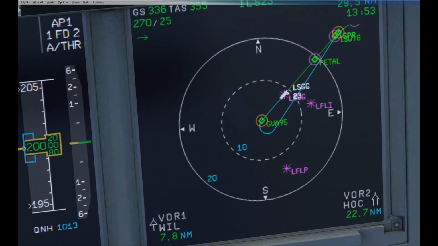But then ahead of the runway in blue is an exit route to a waypoint called GVA95 with a left-hand turn coming back close to Petal and back to SPR. Now SPR is on my ILS intercept route, and so what the MCDU has done is to create a potential route for me to find my way back to my ILS approach.